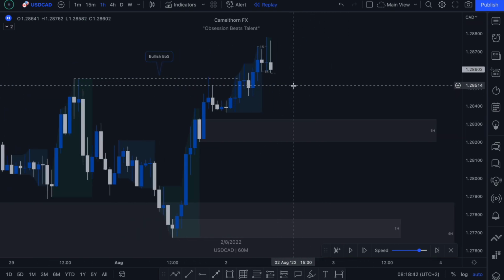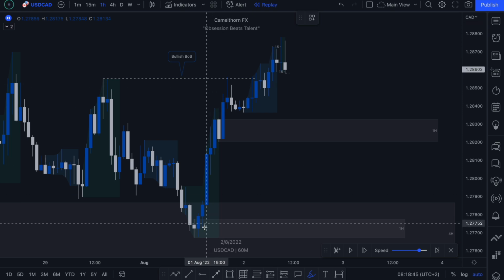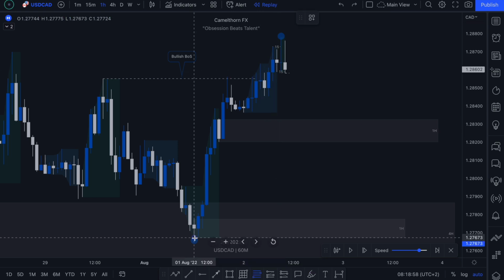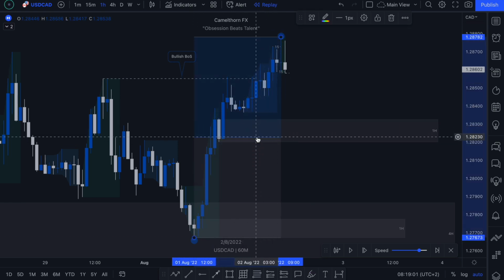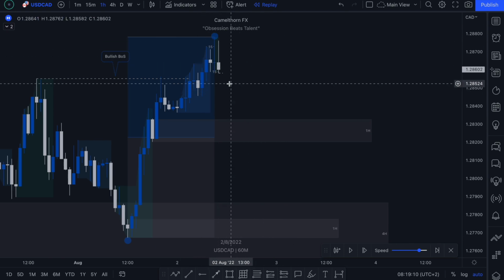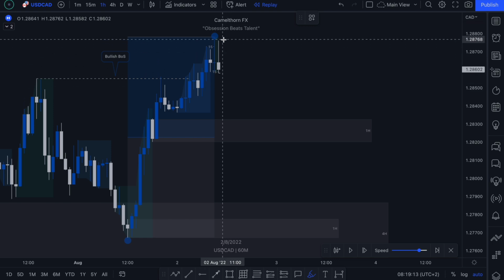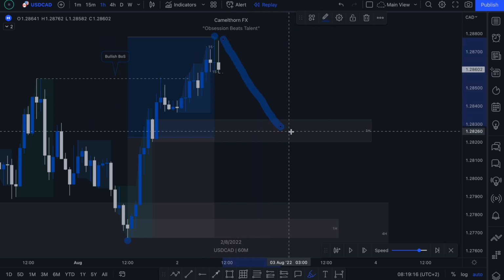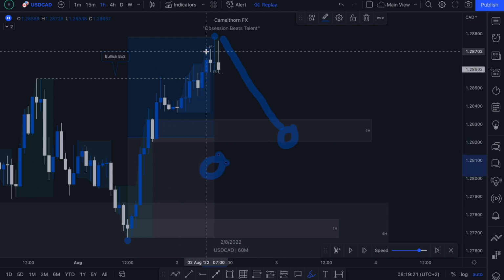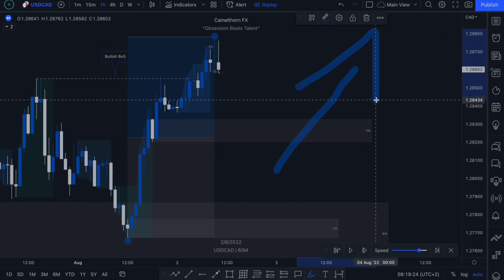So if I just drop back out to the 1 hour chart, and if I just show you now what we've just done on the 15, what we've essentially done is we have now mapped out the low and the high of this break of structure. So we now have a valid 1 hour bullish range that we are trading within. And essentially what we're looking for, because we have now seen this 15-minute change of character, is for price action to pull back towards at least the equilibrium or discounted pricing of our new leg, okay, before price action pushes up to the upside to be again in alignment with that higher time frame narrative, which is bullish.